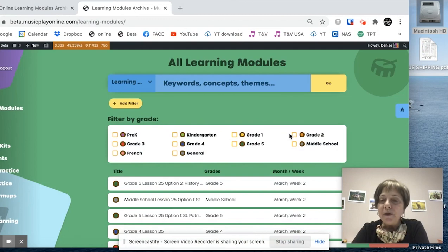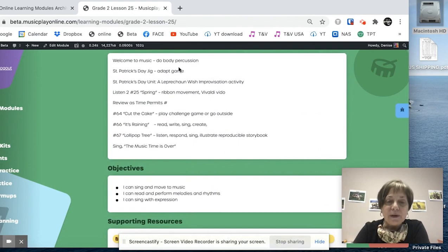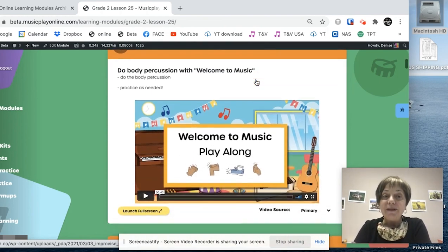Now I'm going to share with you the grade two lesson 25 for March week two. So in this one, there's our outline, our objectives. We have a reproducible storybook for Lollipop. This was actually in last week's lesson, but if you didn't have time, you can do it this week. And there's a leprechaun wish worksheet here as well.